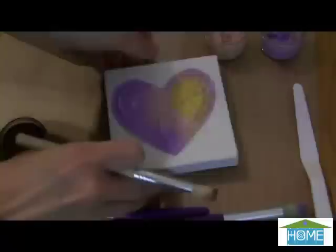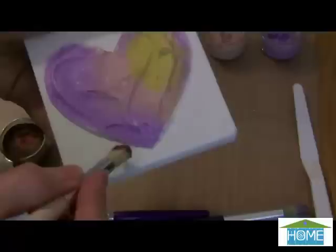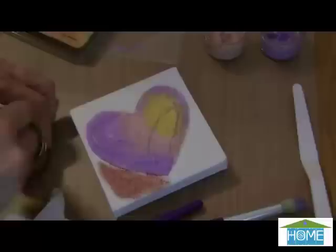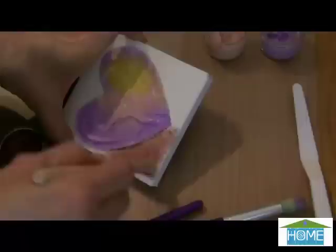And you apply your paint the same way. And just being careful along those edges, I have a little bristle here. Careful along the edges so that you're not bringing that color up over the heart, and just keep working it in. I do like to apply several coats of the copper background color so that I can be sure that I've worked the color completely into the canvas. That canvas is really textured, so you have to keep scrubbing and working your color in.